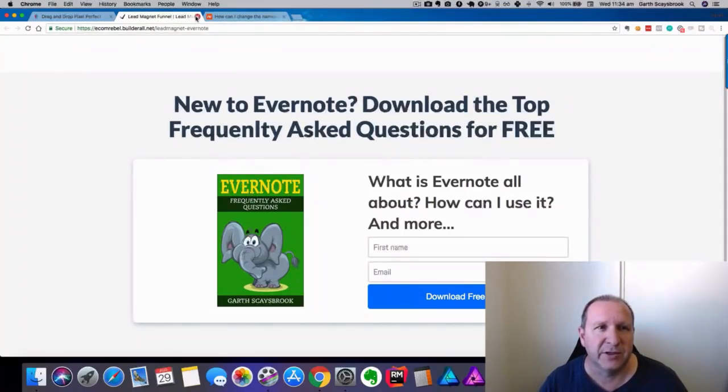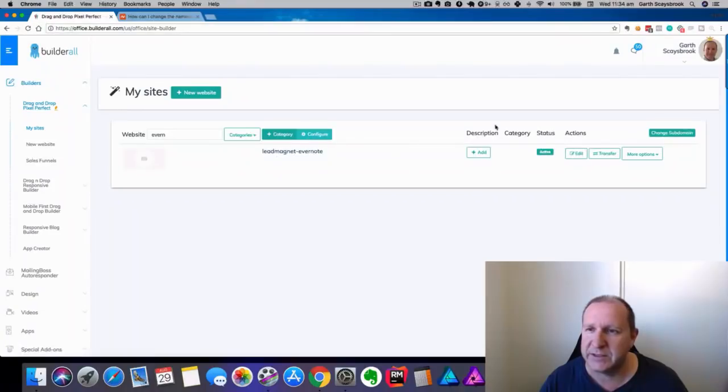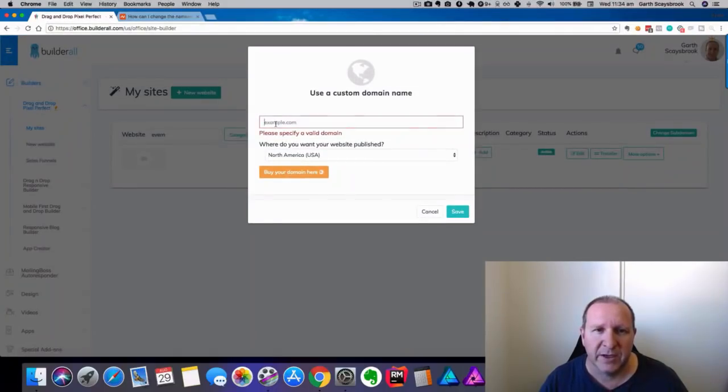Now it's very easy to do. All you do is go back to the list and click on more options, and then press on connect domains. We click on connect domain. Now for example, if you don't have a domain already, you can purchase one from somewhere like Namecheap or GoDaddy. And once you have that domain name, you can then change what they call the name servers, and that allows your name to work on your Builderall. So it's very simple to do.